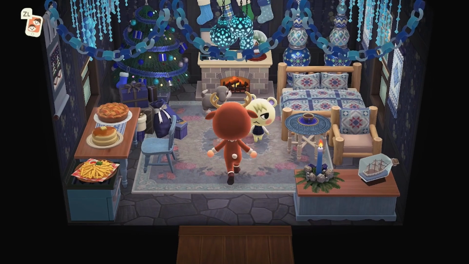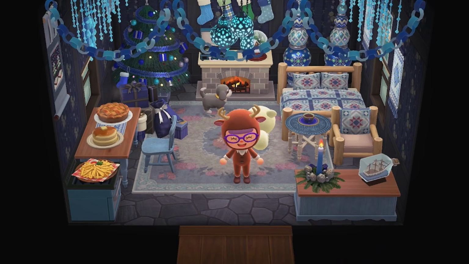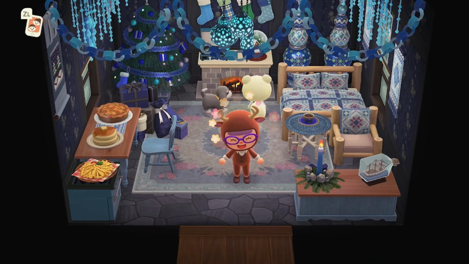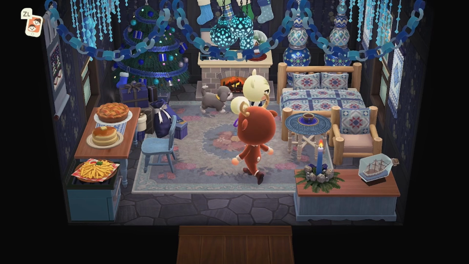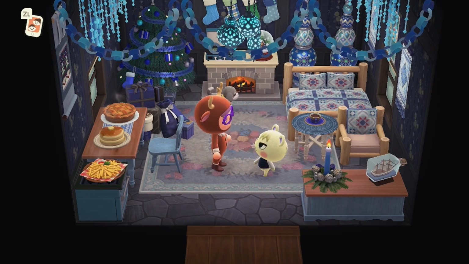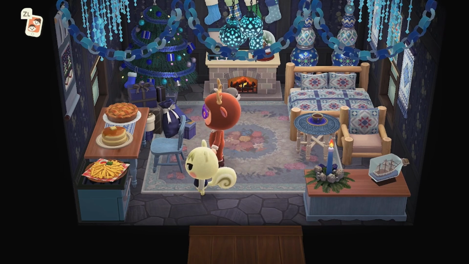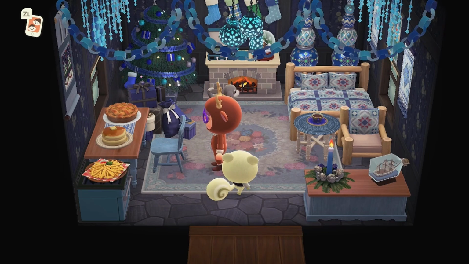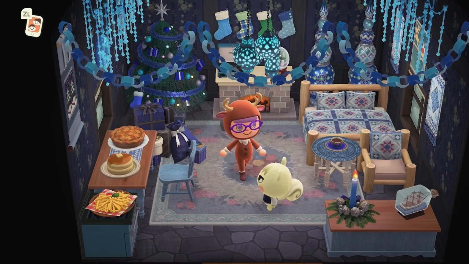Yep, it's Marshall. He never looks happy, but he loves it. He got his french fries, his pancakes. He has a pie. Some of the log furniture, everything is blue and whatever color you want it to be, silver, white, whatever. But his was the blue part. And I think it's cute. Marshall likes it.